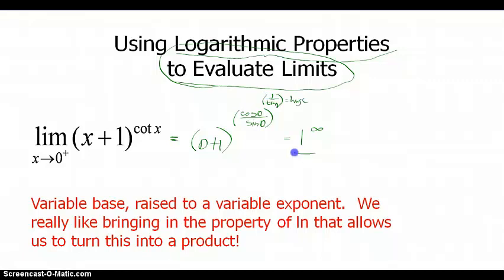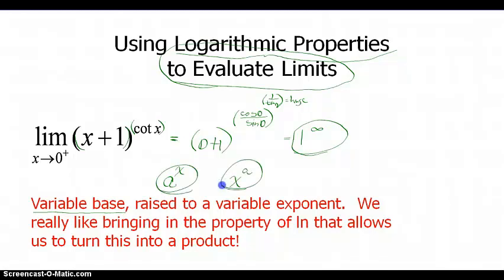So this is one of those indeterminate forms that we said we would revisit when we went through the indeterminate forms and L'Hopital's rule. It is an indeterminate form that shows up a lot when we have a variable base raised to a variable exponent. Everything we've done before has been some real number raised to a variable or some variable raised to a real number. Here's an exponential function. Here's a power function. This is neither. It's not exponential, nor is it power. So we have to determine how we're going to deal with it.